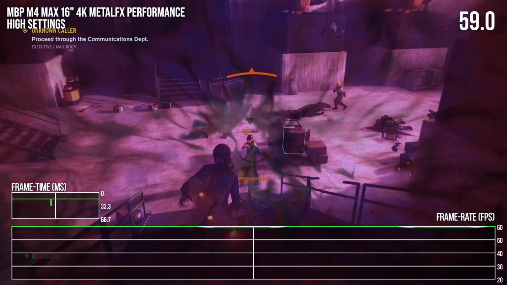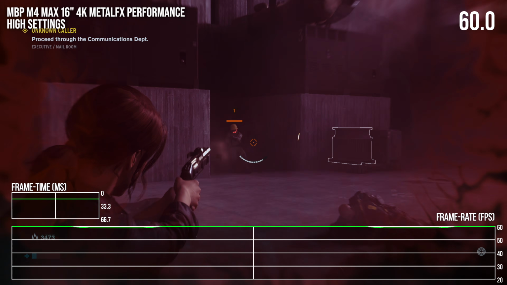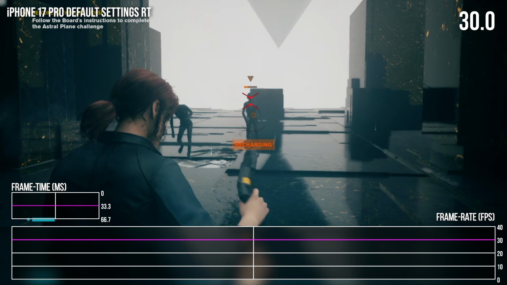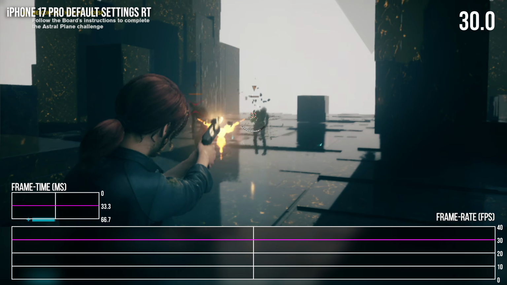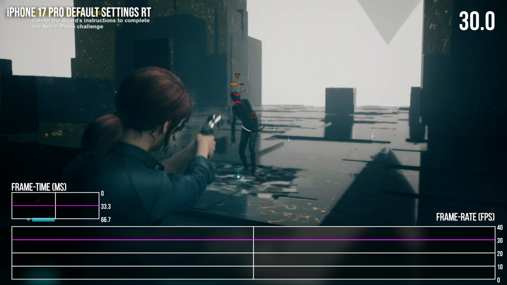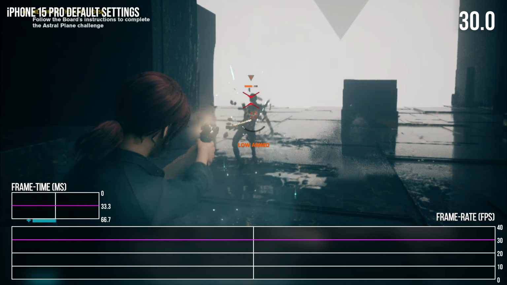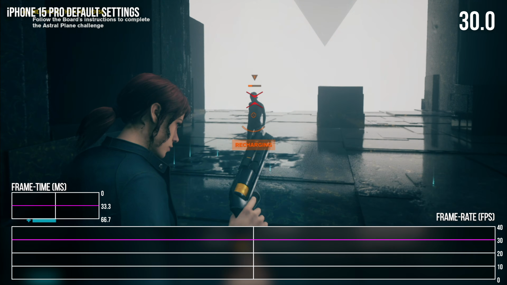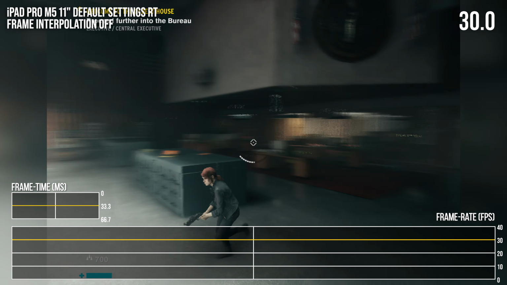Control is probably the most ambitious AAA porting effort we've seen on iPhone to date. Meaningful RT effects, plus MetalFX running on a visually sophisticated cross-gen game, make for a pretty compelling visual experience. Stability is slightly questionable, especially with all the visual bells and whistles toggled on, but it's a solid experience for a handheld device. Even the iPhone 15 Pro, the weakest hardware this game supports, is perfectly playable and still looks good. Higher-end iPads and Macs mean ever more stable visuals with better ray tracing, but the experience on iPhone is quite unique among mobile phones.